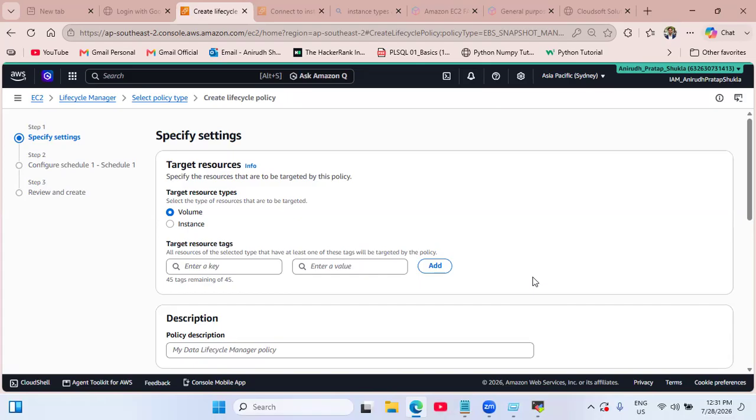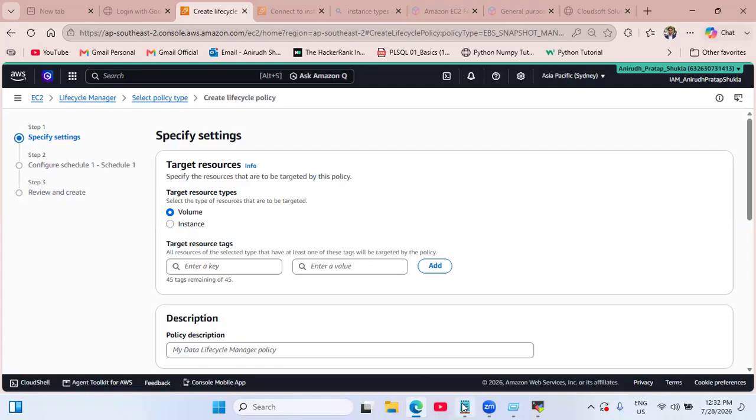Okay, for all that, here also mostly we are going to do it based on tags. All my ITCM related resources, I want to create the tags. All that I want the snapshots. In that ITCM, I may have 100 resources. All snapshots will be created automatically, and you want to do the cleanup also.